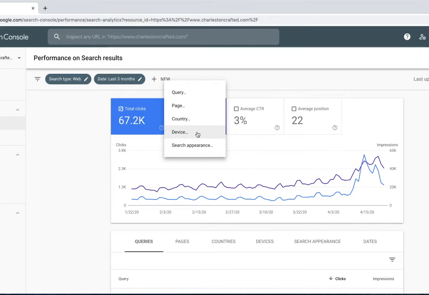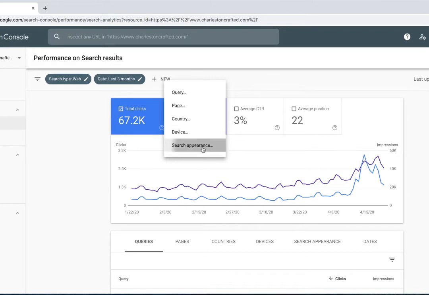And this could make a difference if you are focusing on one or the other for advertising. For example, a lot of bloggers make more money on desktop traffic. So if you were interested in getting more desktop traffic, maybe you want to see what desktop users are landing on your site. Just an idea.